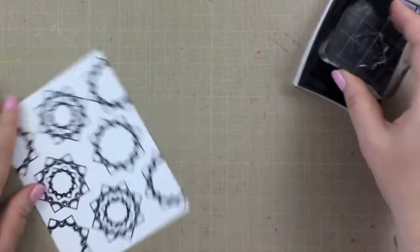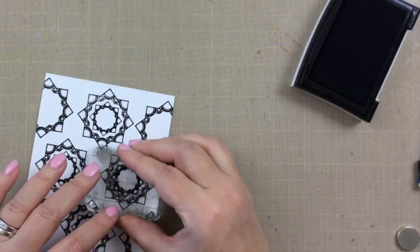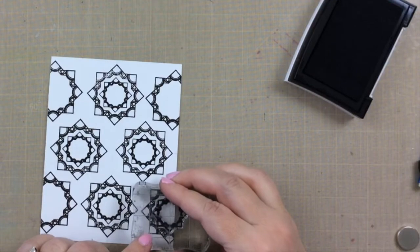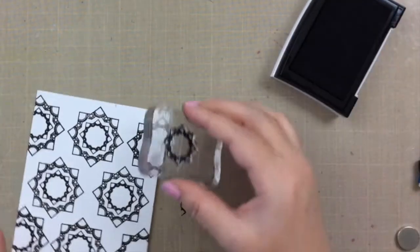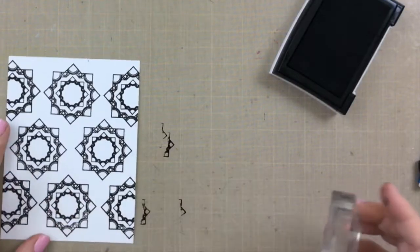So look at this. Look how easy it is to line up. I'm just barely putting it right on the inside. The points all kind of line up, and it's very, very simple to get this design. That's all there is to it there.